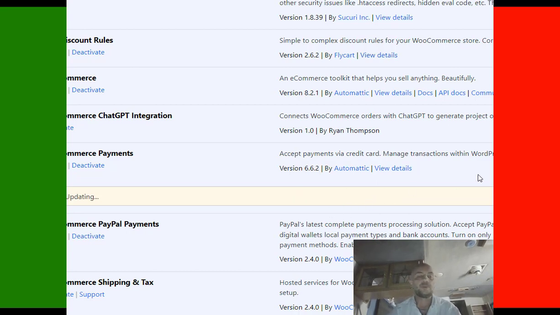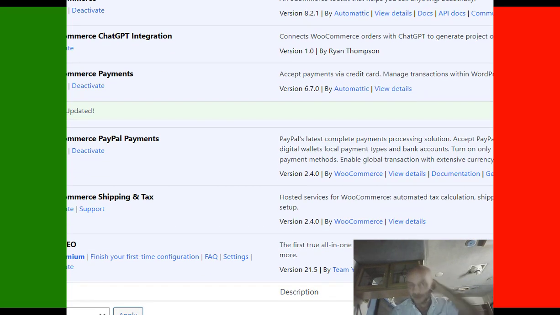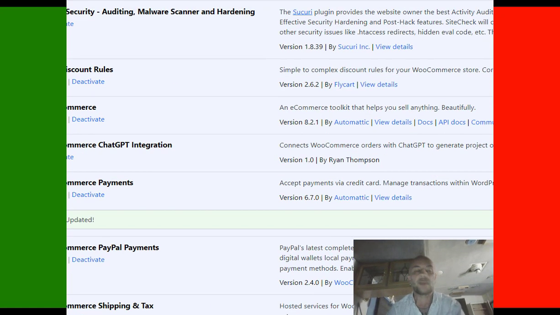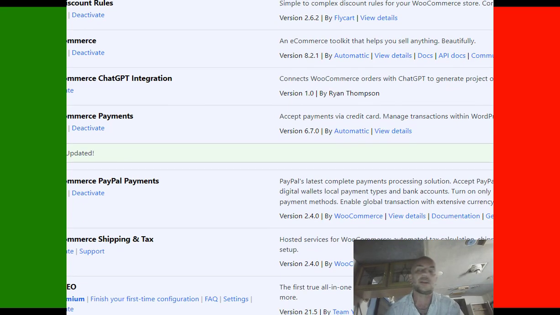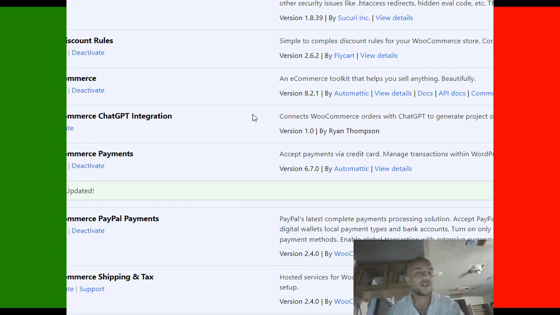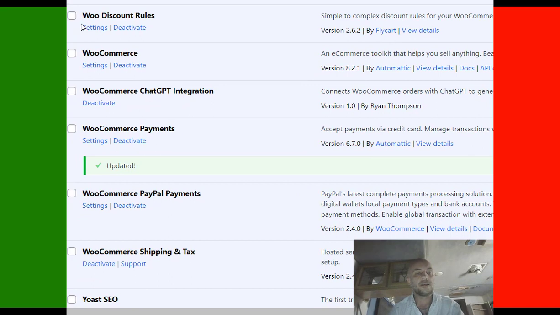So that is just a proof of concept for now. I will test that and improve that as we go, and I'm going to put a back-end administration page for the administrator to choose the categories and the questions asked to the end user for the prompts being generated by ChatGPT. So there's our first AI plugin that I've made, and we call it WooCommerce ChatGPT Integration. This is version 1. I'm guessing by version 2.5, 2.7, we'll have a finished product.